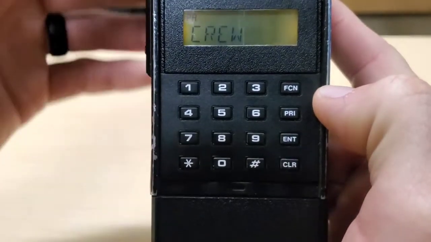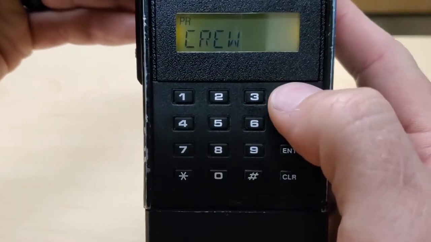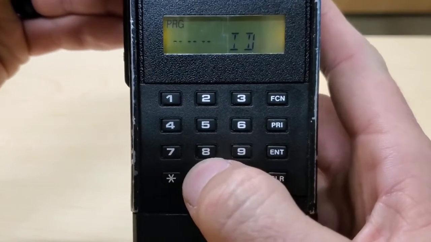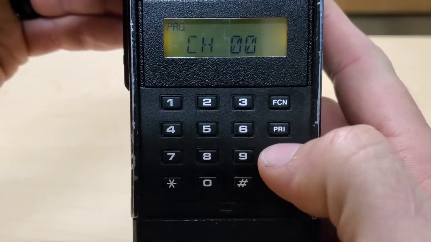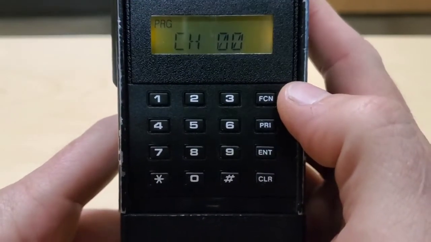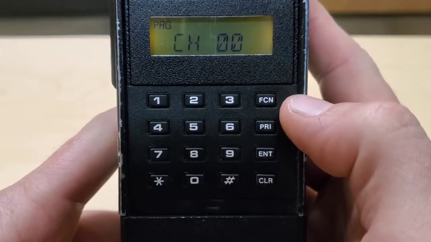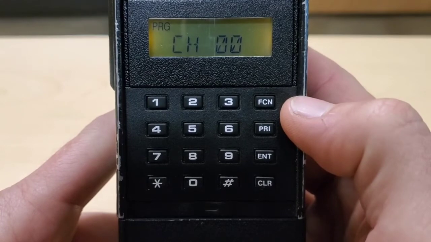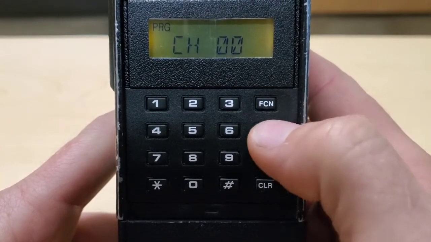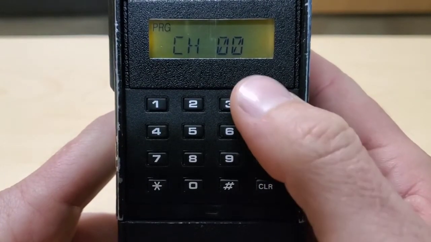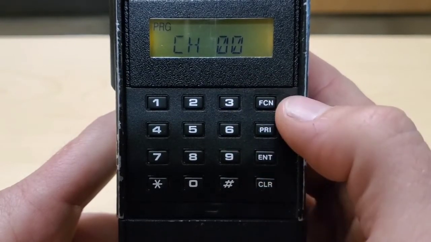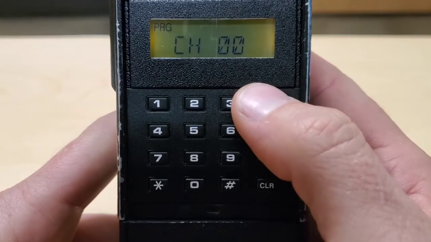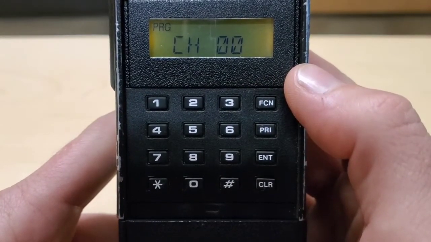Okay, so let's go into that programming menu and I'll show you the 0 programming menu. 6 zeros, or until it stops making sound if you're a simple man like me. If we wanted to get to any of the other channels, channel 1 through 16, and actually program in a receive or transmit frequency or tones, we'd use priority. And if I hit priority here, we'd go to channel 1, hit priority again, 2, and so forth and so on. Once you get to the channel you want to manipulate, you hit function to move through that channel's different features.